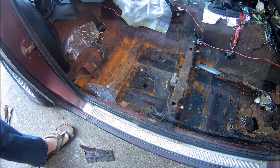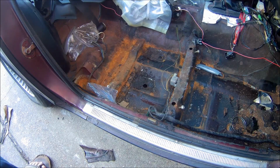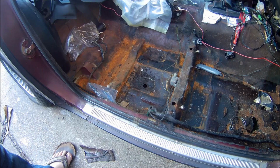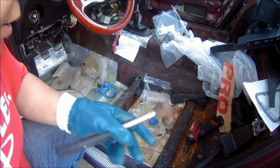Pretty rusted, but the metal still feels a little solid. You may end up wanting to replace this whole floor pan though. I don't know if I have enough light to do the driver's side, but let's see. For the most part, it actually looks alright.